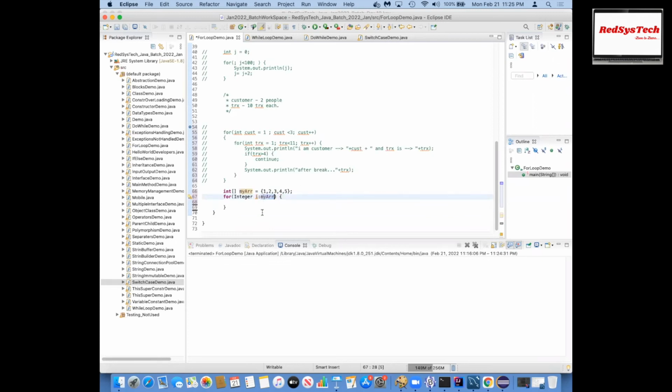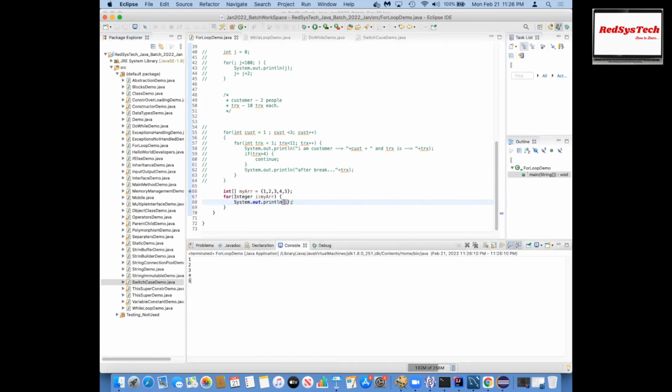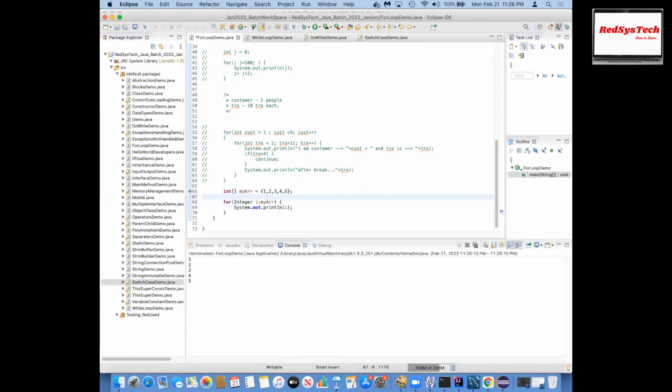Do you guys understand this one? First you define this, then you declare this variable for each element of type integer. Then I say sysout of i. If I print this, it is going to print 1, 2, 3, 4, 5. Here you are not mentioning the size or length, and you are not checking anything.